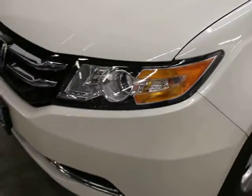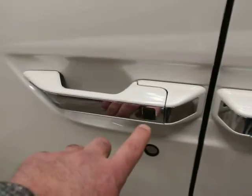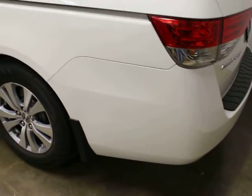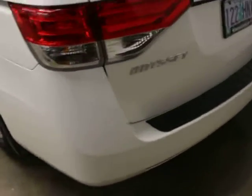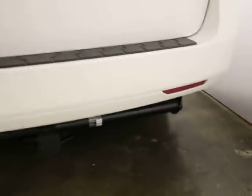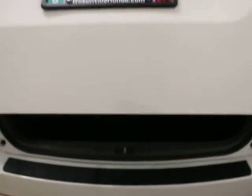It's got projector headlight xenons. The tires are in great shape. It's only got 9,000 miles on it and it's very clean cosmetically. It's got keyless go passive entry, power sliding doors on both sides, backup camera, lane watch, and blind spot monitoring. We're disclosing the repair so that people buying it know what we're selling. There's your backup camera. It's got a power rear liftgate which is nice.